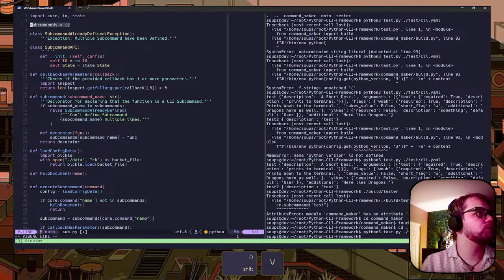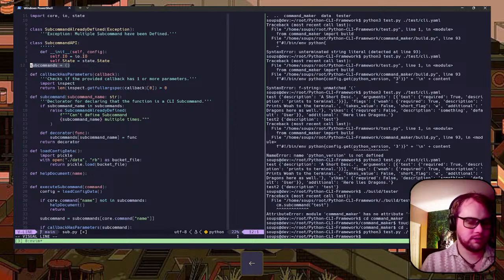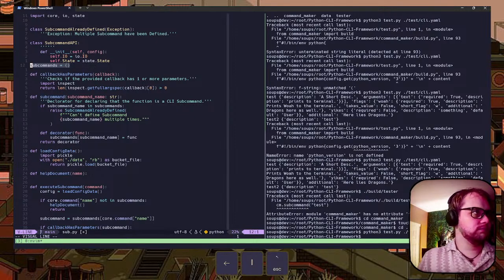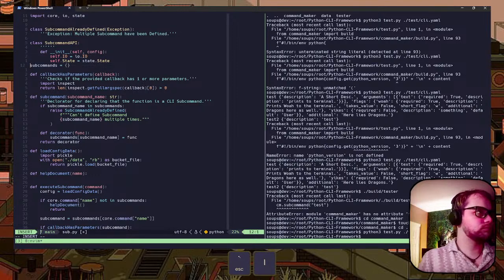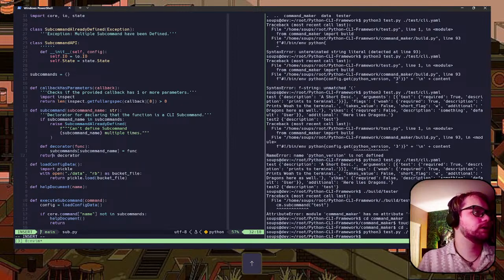I want to move this down, it should be below the classes. It really just kind of depends on this decorator run right here.